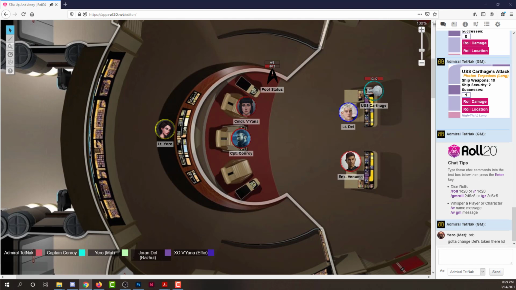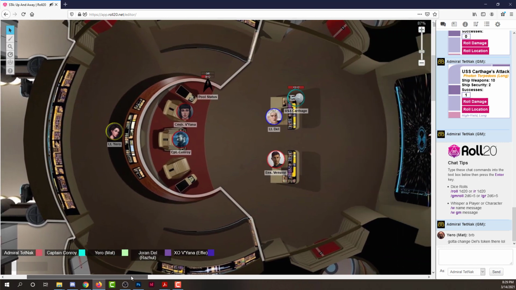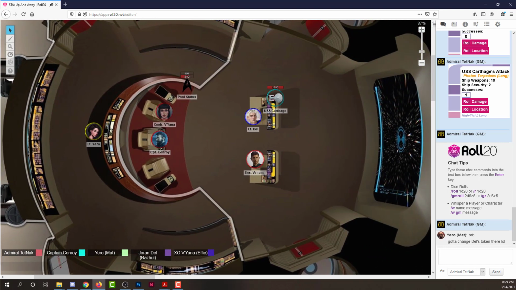Captain Conroy is sitting in the captain's chair, looking over probably a data pad or something in his chair. He looks up at the screen, looks to Lieutenant Dell and Ensign Venom. Lieutenant Dell, could you give us an update on our current location and our distance from FGC 20903?